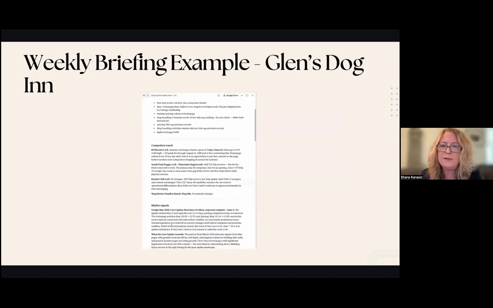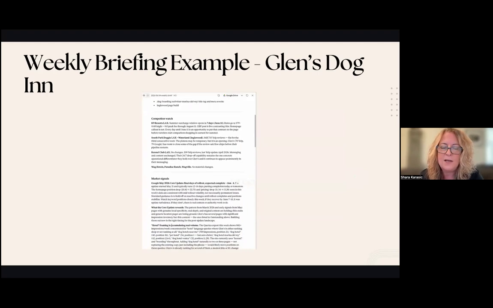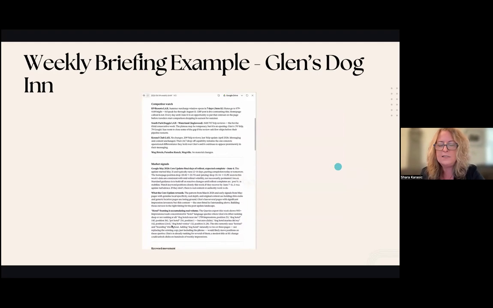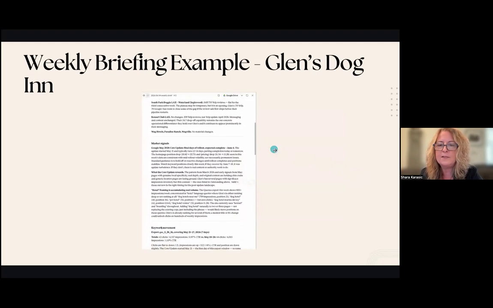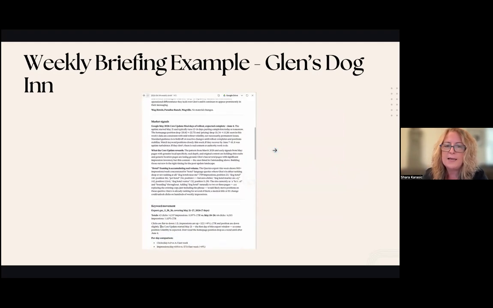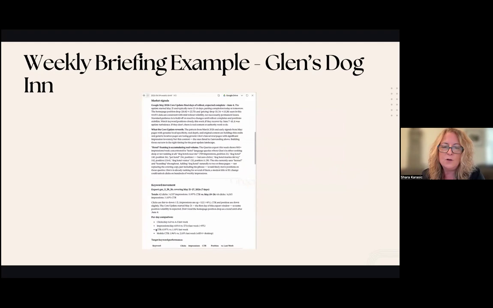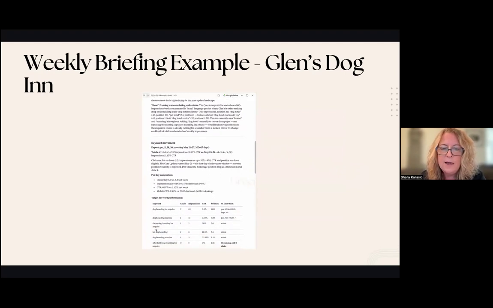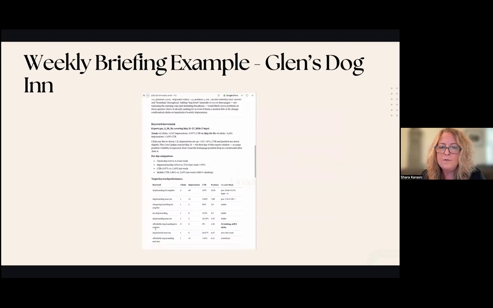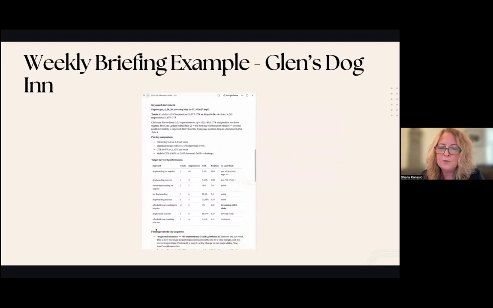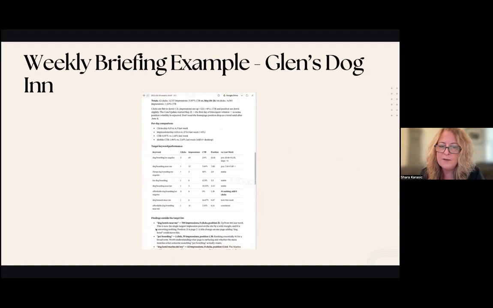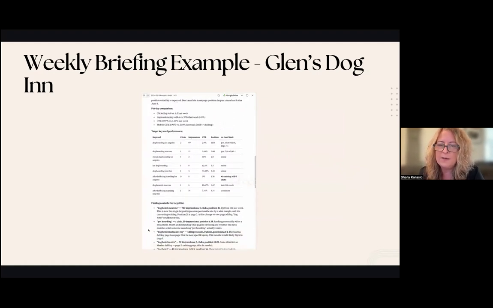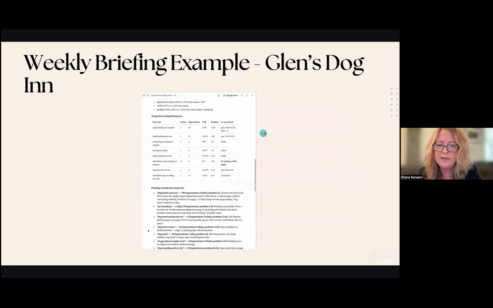I have a client that I do SEO and GEO work for. So this is a more custom briefing, and this looks at all his competitors and looks at keywords that his competitors and his site are doing well for. And for this briefing, I also pull in actual Google Search Console data. So it will analyze that data for me and give me a report based on that data.